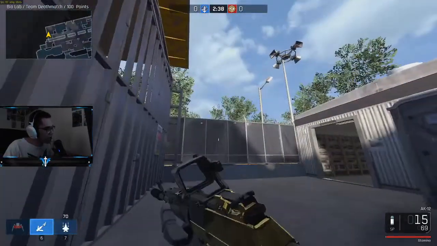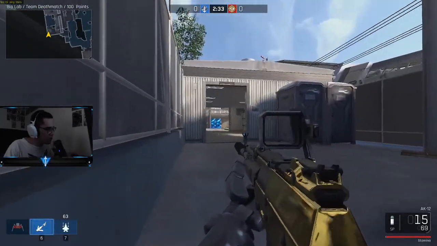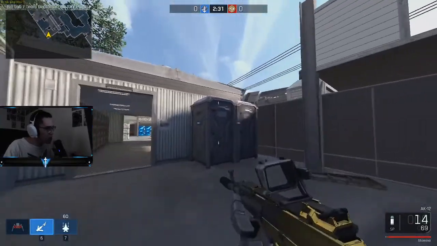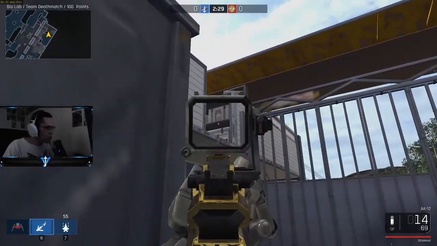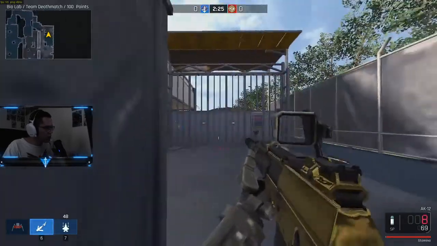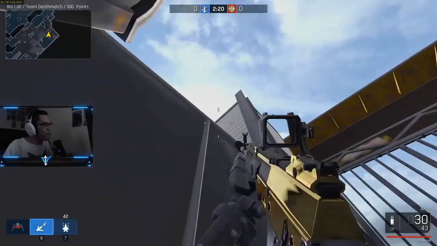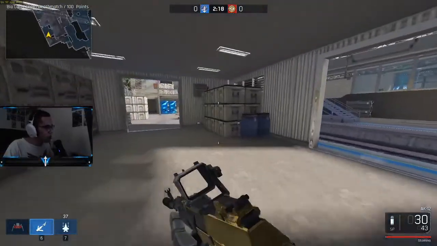You can't really prone here. You could do something like so, but this opens you to being shot from here and here. You could sit right here, really passively, wait for him to jump down. You could flick over, kill somebody. I don't know, there are many ways you could play this particular angle.